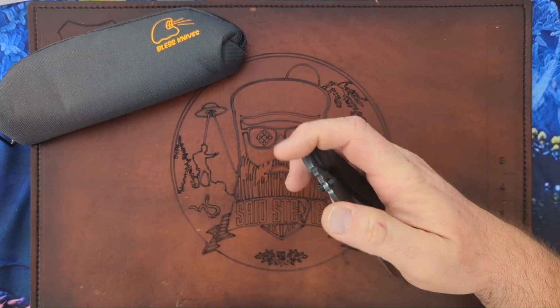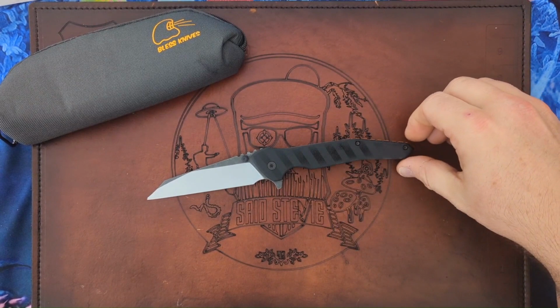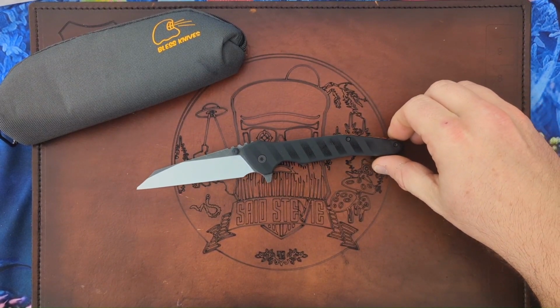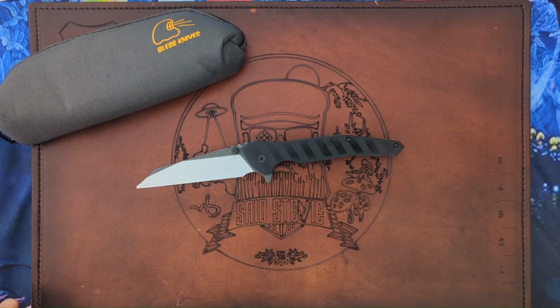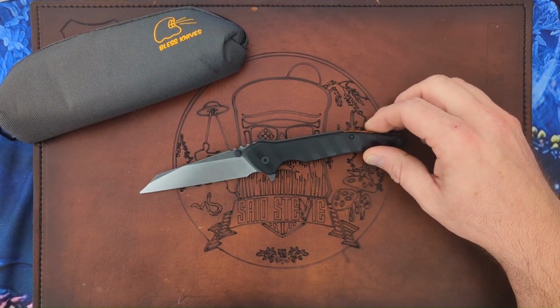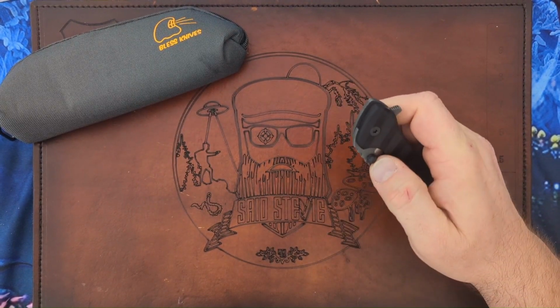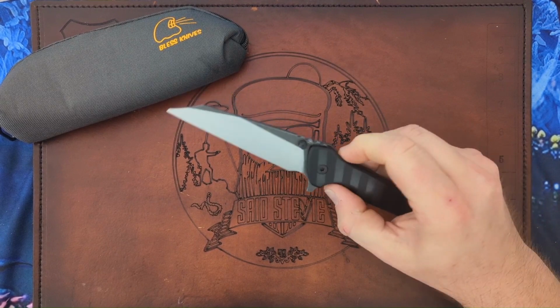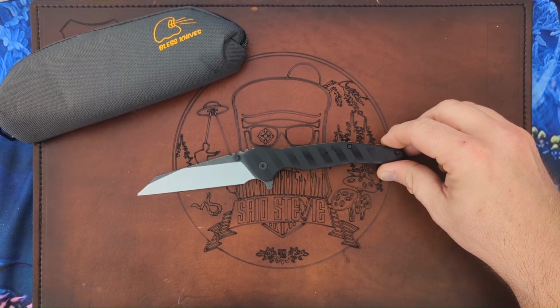So I first met Donnie of Blessed Knives at Blade Show West 2022. That was his very first Blade Show. He had a couple of prototypes on the table, and I really dug his stuff then. And seeing how far he's come in the last year and a half, I gotta say, he was good then, even better now. And the Ripley is no exception whatsoever.